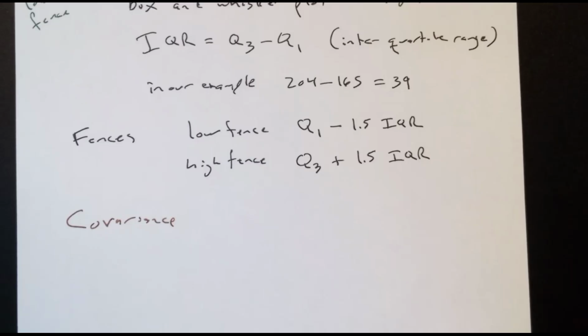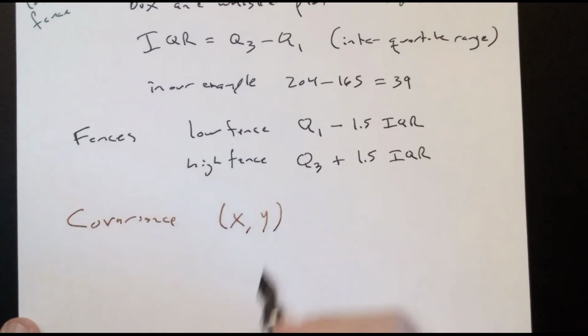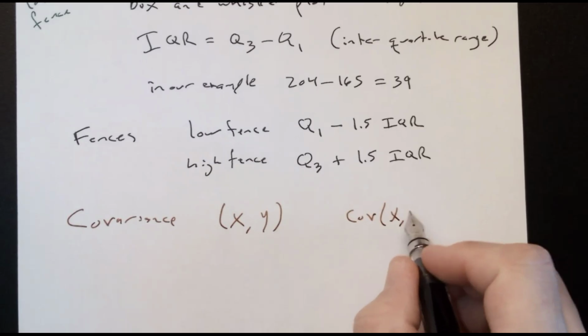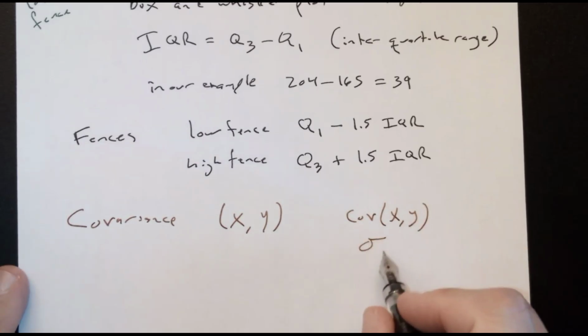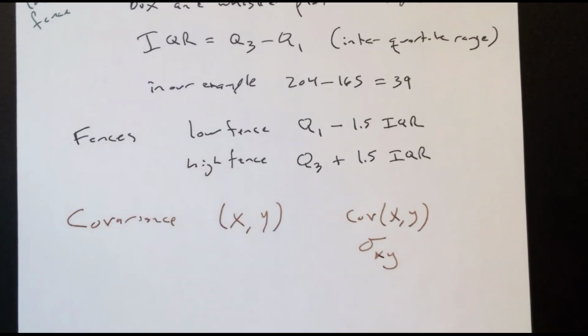Now, there is a formula for covariance that I have literally never used. When my covariance, which by the way, what was variance? Variance was like sigma or S. If I've got two different pieces, let's say our variables are X and Y, then I can talk about the covariance between them. We'll sometimes use sigma XY for this setup.